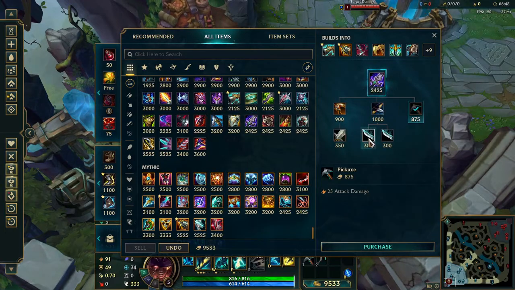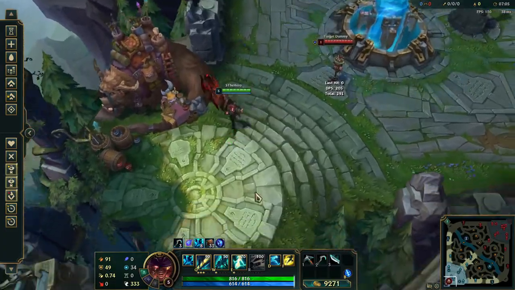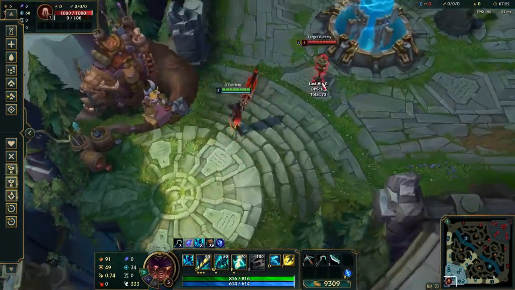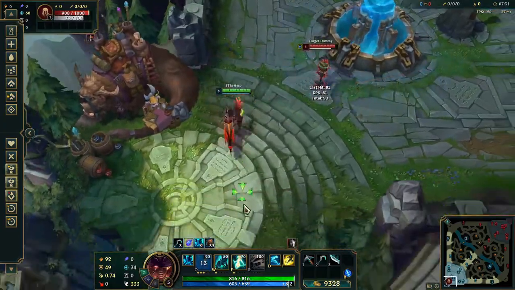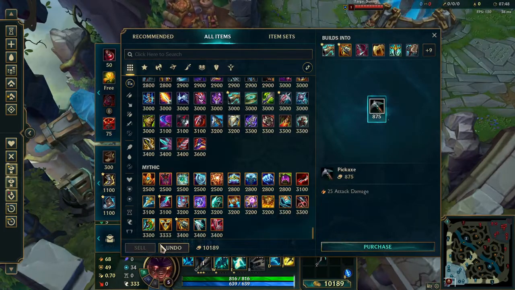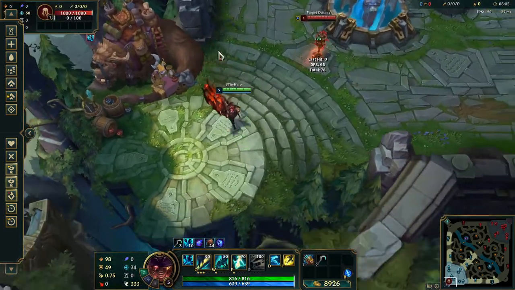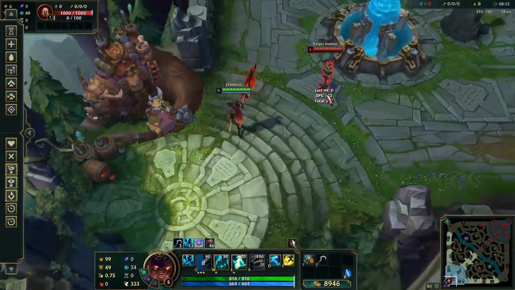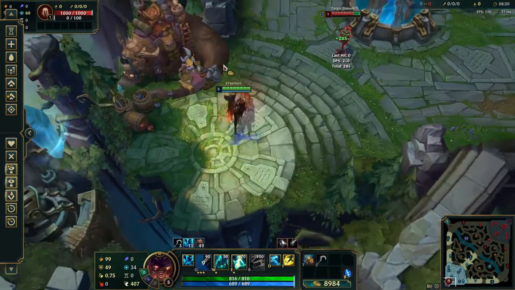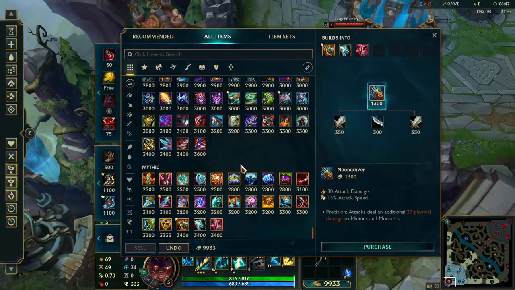So the mythic items I tested were Eclipse, Duskblade, Prowler's Claw, Kraken Slayer, Locket, which doesn't add damage, so you could do it without building the item, Shieldbow and Gale Force, which is the same thing. Other starts that I also considered: Umbral Glaive Rush, Blade of the Ruined King Rush. What else?